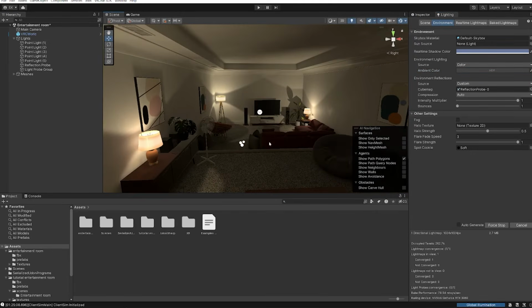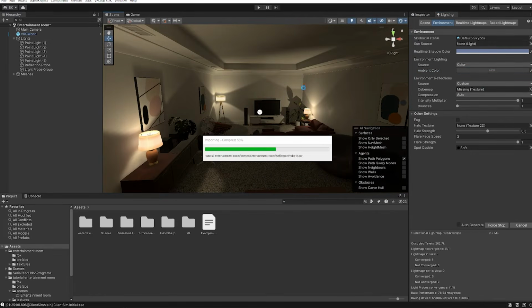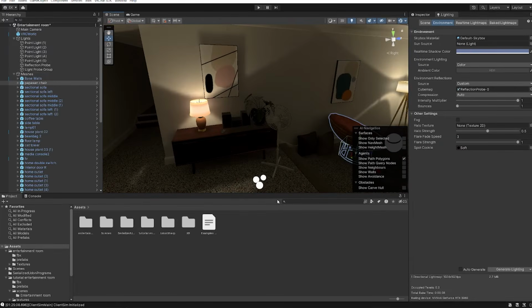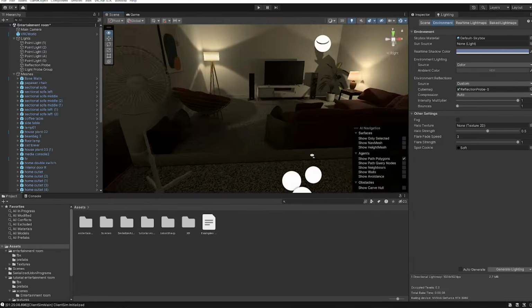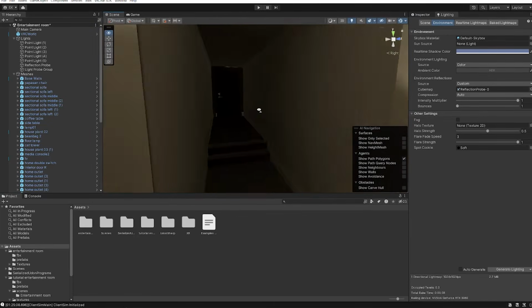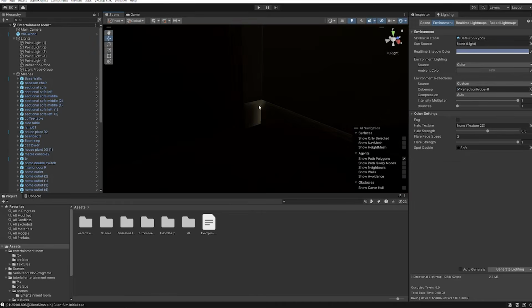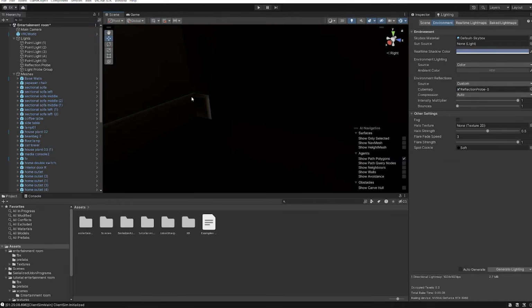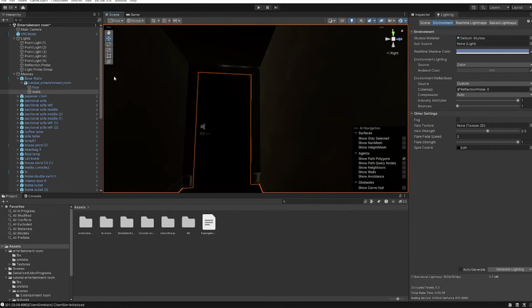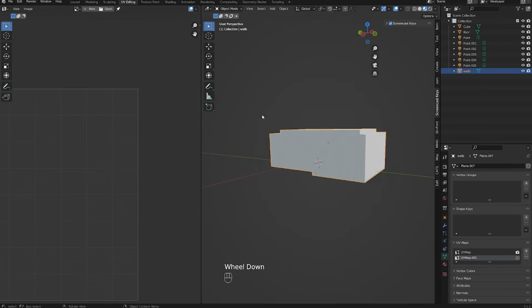There are more settings that we can do even outside of the lighting settings and on the mesh side to adjust some stuff. And that bake is finished and things are a little bit darker, so it's a little bit better. But maybe we can do a little bit more. You can see that we're having some light bleeding here, and we can fix that. We might have to go back into Blender. So let's go into Blender.